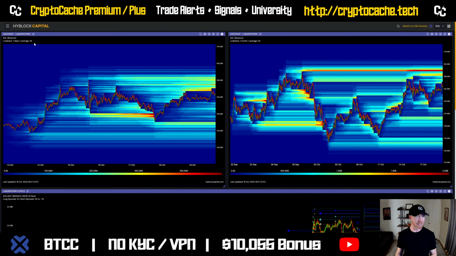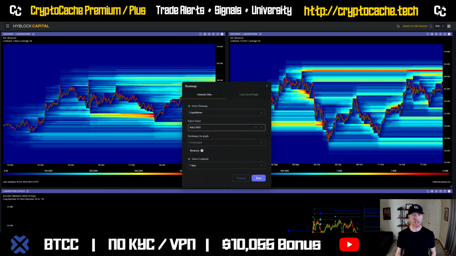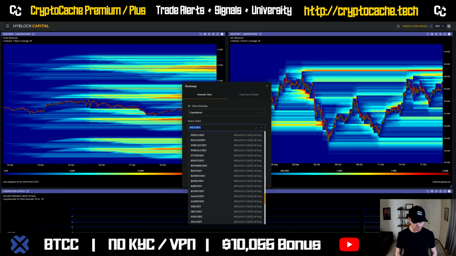We're going to take a look at some backend data and double check a few things first. Let's see where we're at with liquidation, because I believe this is an available chart on HighBlock, which is good. And then we'll go ahead and jump into the charts too.